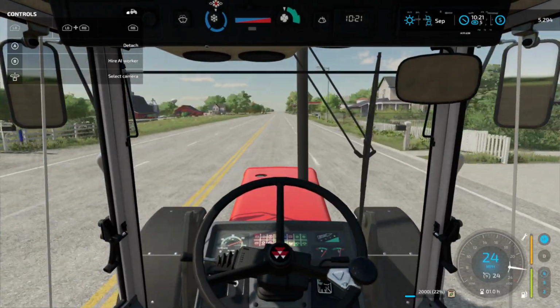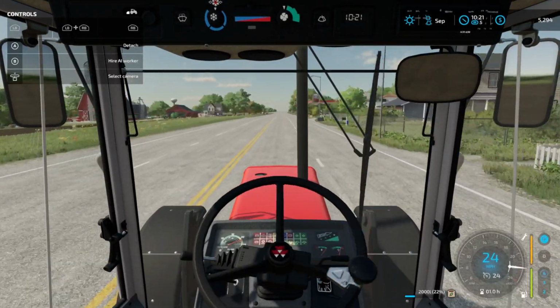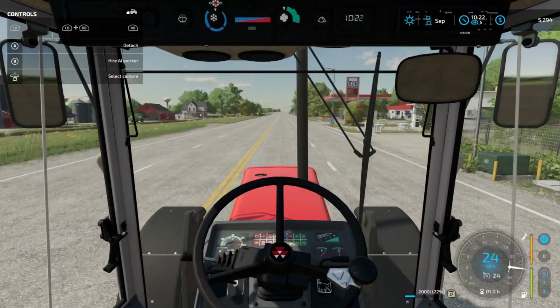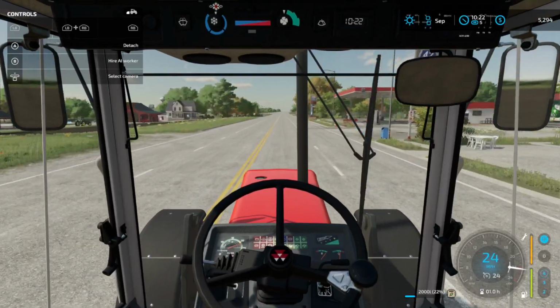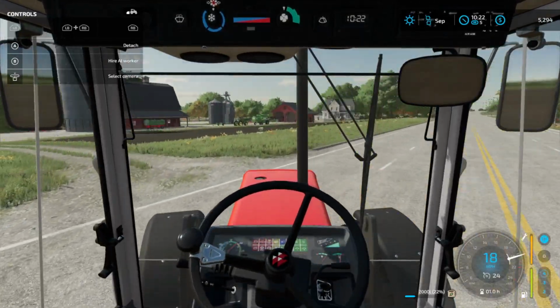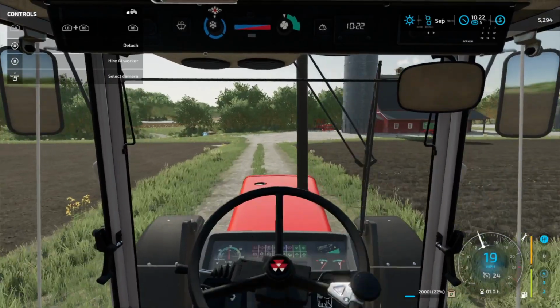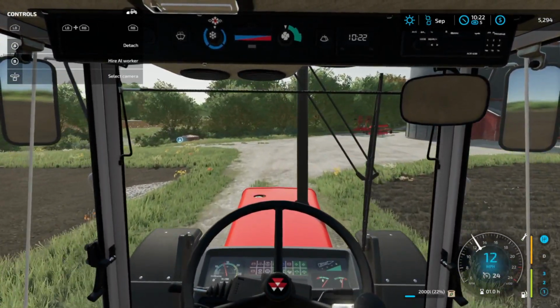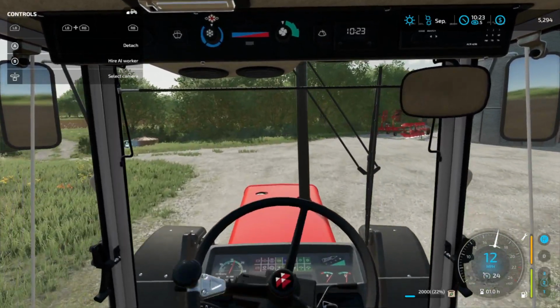I know a lot of people do not like seeing all the heads up display, the HUD. I do apologize, but using a game controller and stuff, you kind of want to keep on your toes what button you got to push, because I'm accidentally keep hiring an AI worker, and that's annoying.